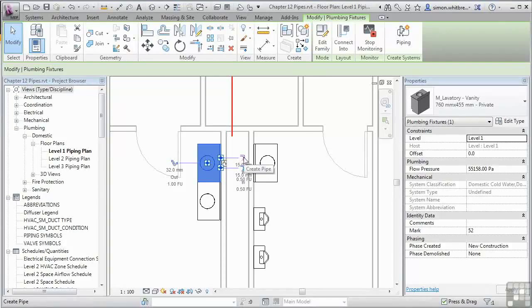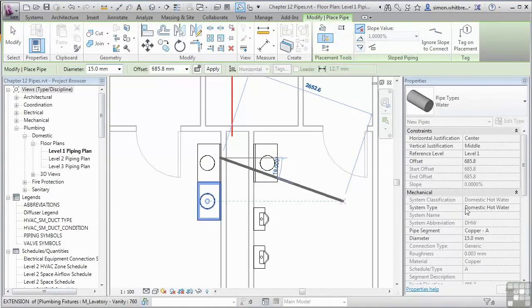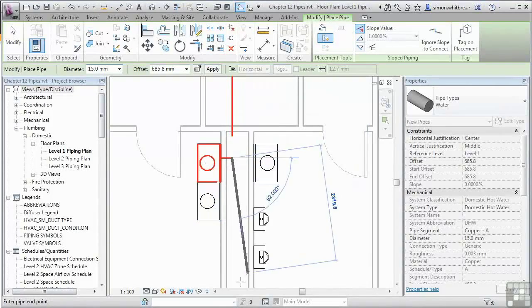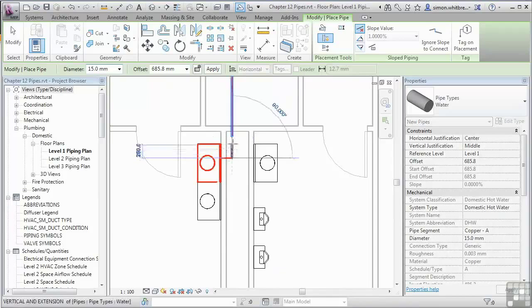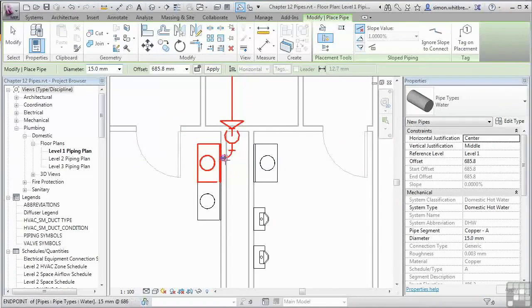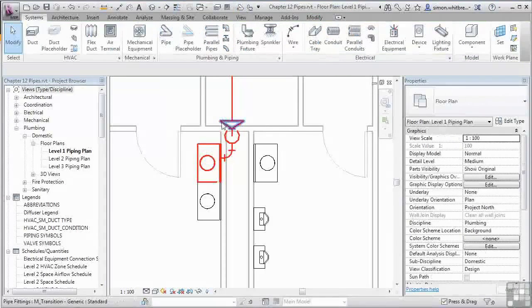So I can just click Create Pipe. You can see that we're creating the domestic hot water pipe, and I can start drawing my pipework. And if I connect into an existing pipe, then Revit will give me transitions, rises, and automatically any transitions if there's a change in size.